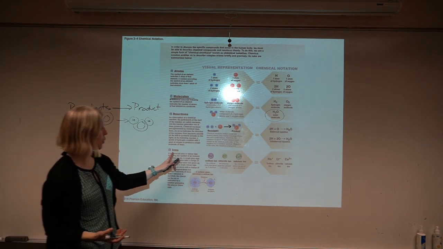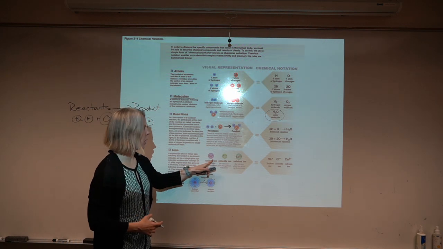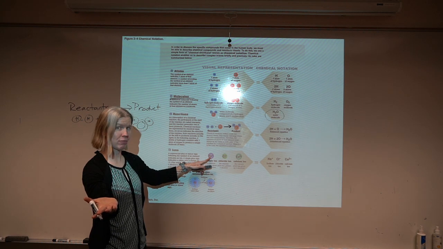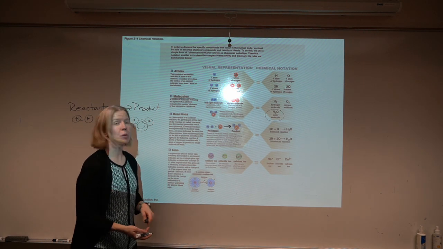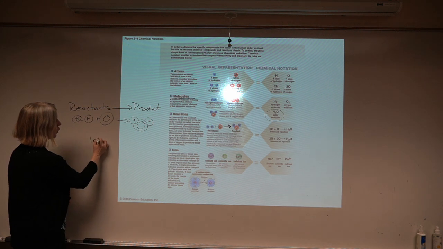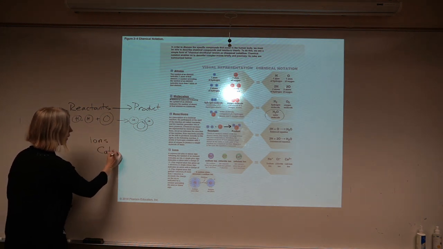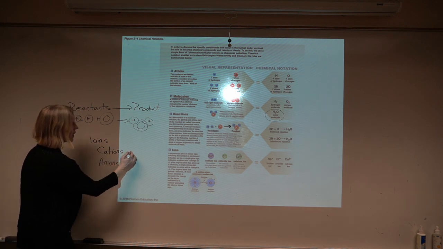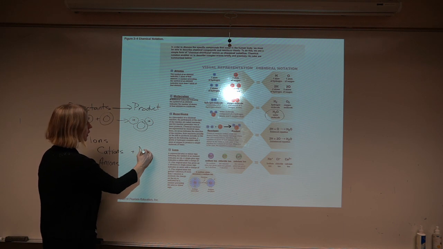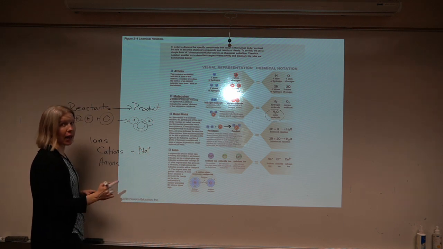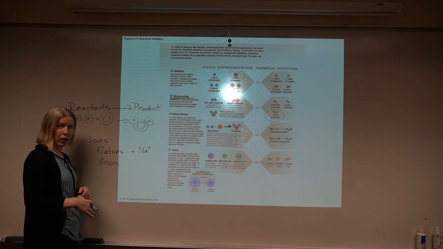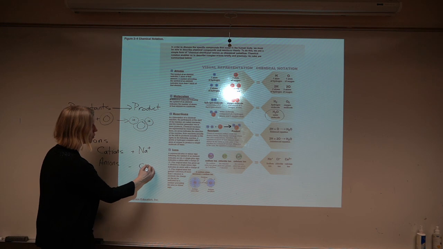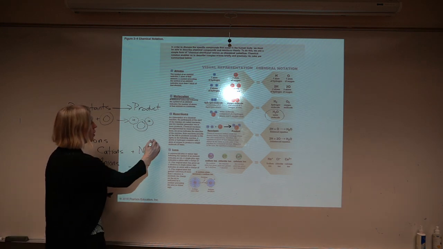And then they're also showing you ions down here, and we'll talk a little bit about how these form. But again, if you lose an electron, so now you have one more proton than electrons, you would become positively charged. And so in our ions, we have cations and anions, right? Cations are going to have a positive charge, like they're showing here with sodium. And again, that means there's one less electron than there are protons. And anions are going to have a negative charge, like chloride, right?